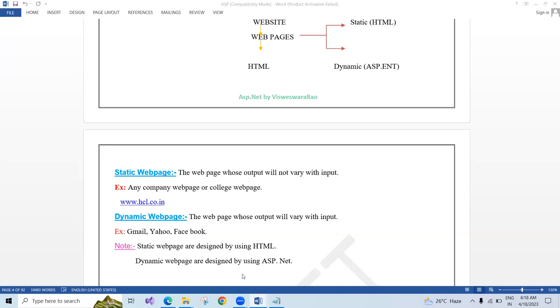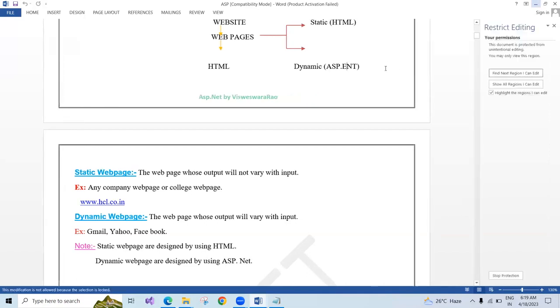Where is the .NET? Is that in book? It's .NET, right? Where is that? Oh, this one. That is NET. Okay. That is ASP.NET.